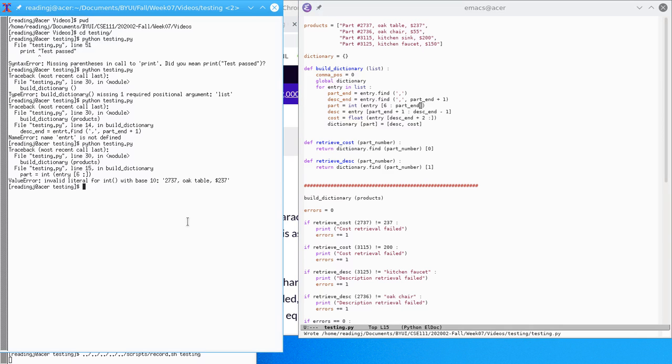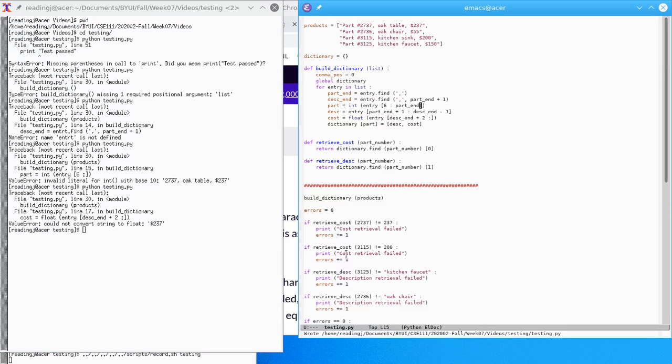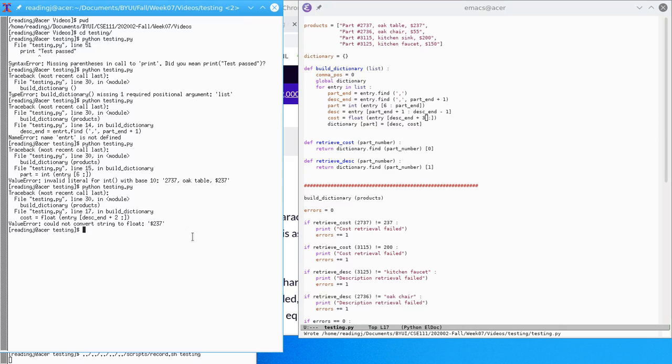Okay, are we getting closer? Who knows? Could not convert string to float, $237. That's interesting. So what that means is where I had hoped that my +2 would step past the $, it wasn't enough. So I need to put +3 in there. Okay, let's try it again.